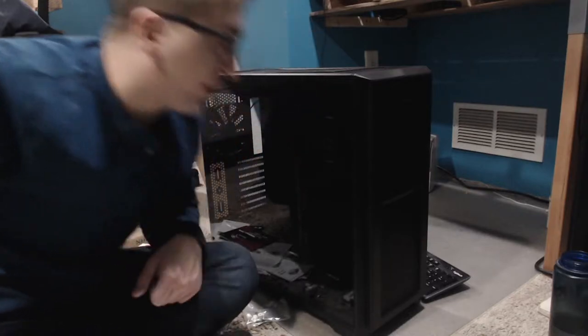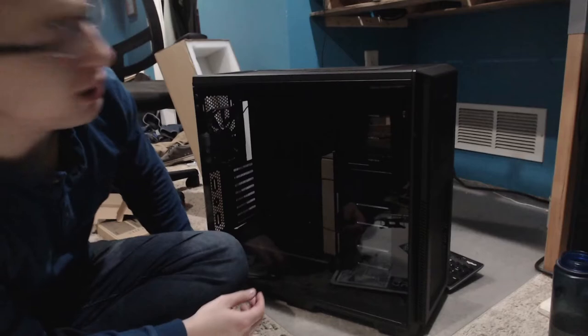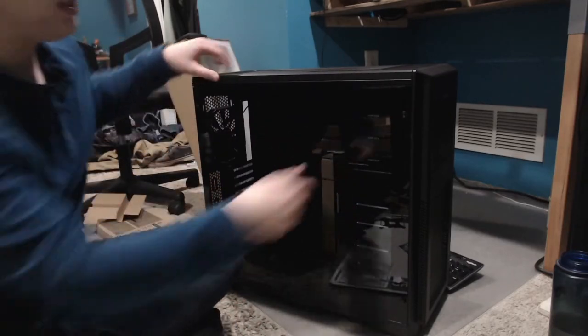So that is officially everything unpacked. I will get this ready to start building, and I'll see you in a moment. All right, one last thing I forgot to unpack would be the tower. There's not really much that goes inside it here.